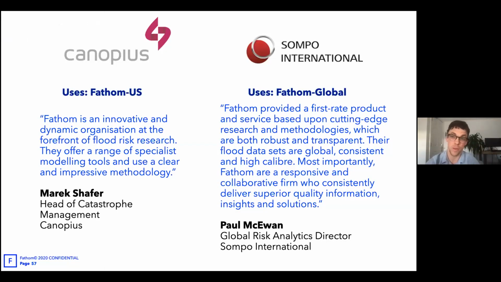Insurers, I think, is probably quite an intuitive use case for everyone. So insurers use our data for underwriting purposes and for exposure management. And two of our longest clients are on the screen, Canopius and Sompo, large global insurance companies who use our data both in the US and globally.